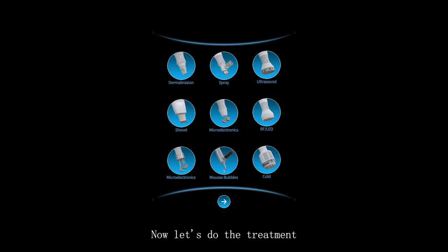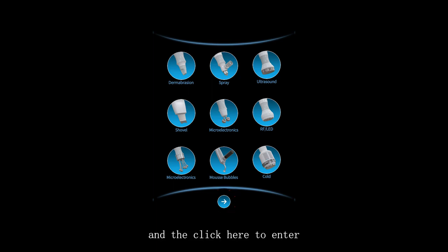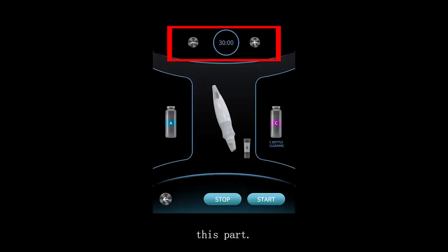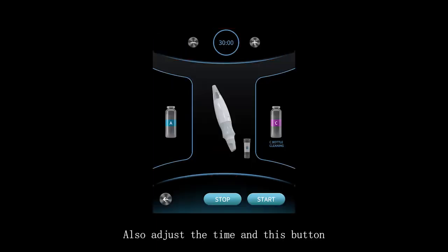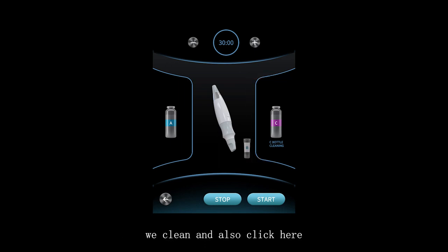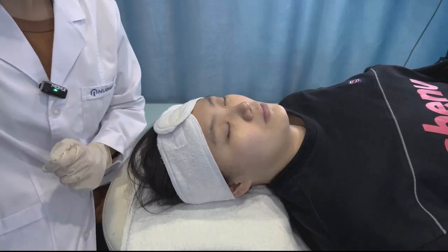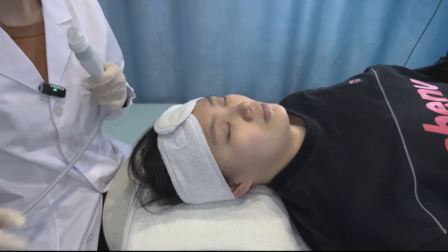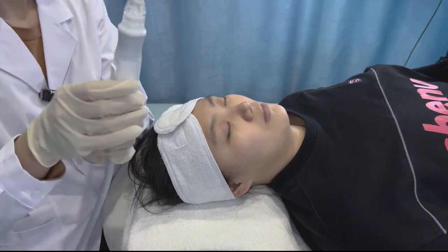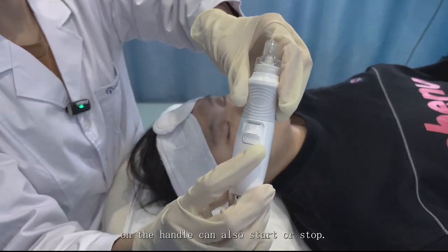Now let's do the treatment. First, we choose the dermabrasion handle and click here to enter. This part also adjusts the time, and this button we clean. And also click here to start, and click here to stop. This button on the handle can also start or stop.